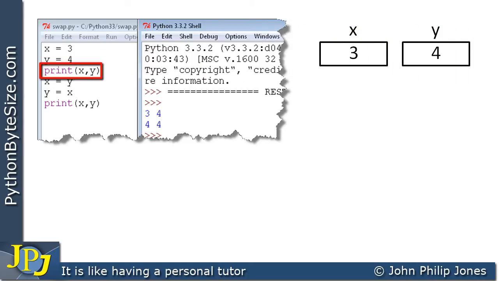And this particular line will now print out the contents of x and y. And when it does, you can see it prints it here in the runtime. And you can see that we have x with 3 and y with 4.